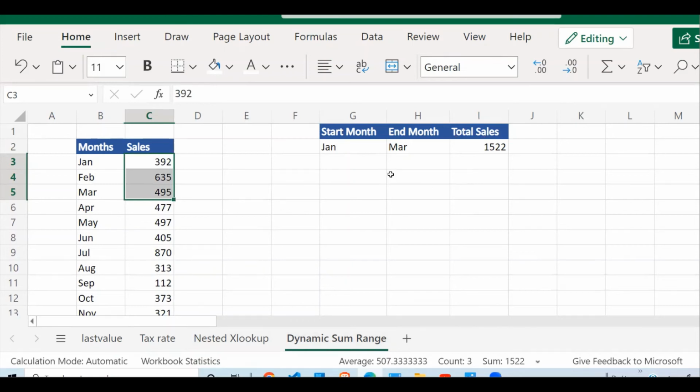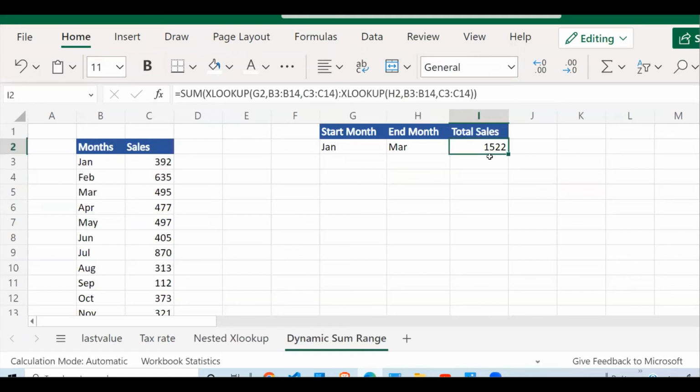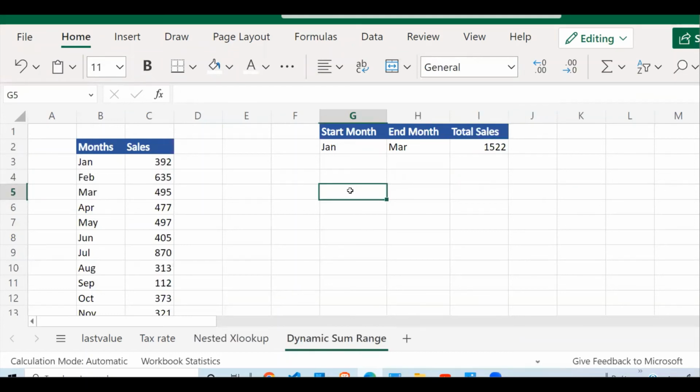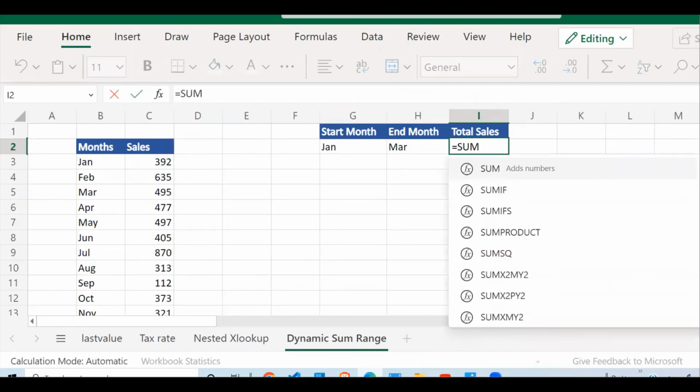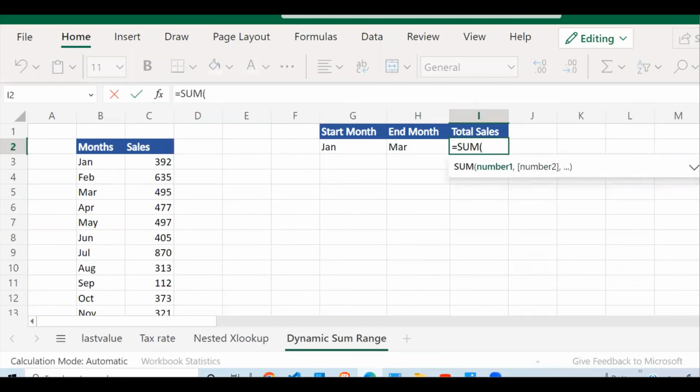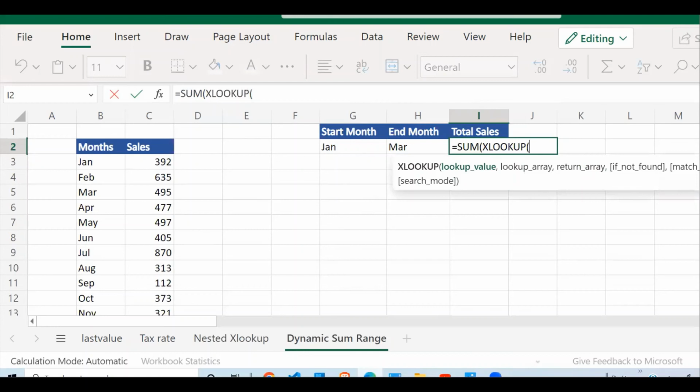And I'm going to use the XLOOKUP to get the ranges for where it starts to sum and where it ends summing. So I say, I'm going to sum, and I want to sum from. To sum from, I'm using the XLOOKUP to get me where it is supposed to start.